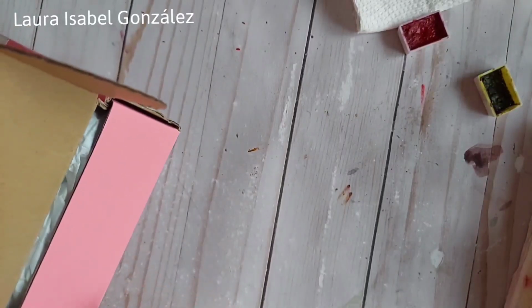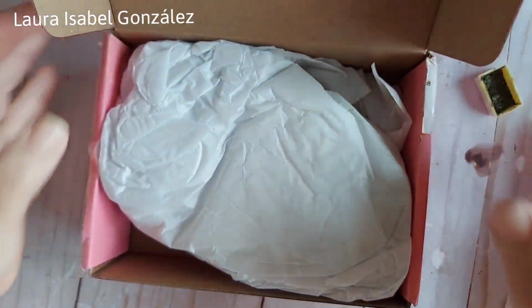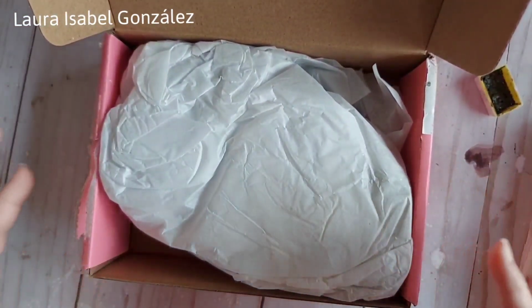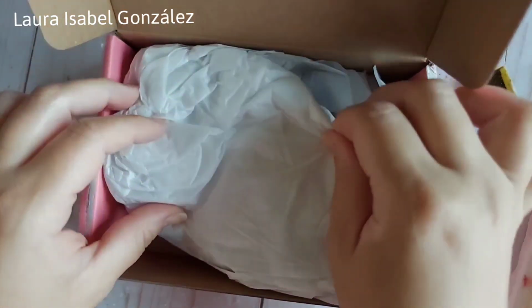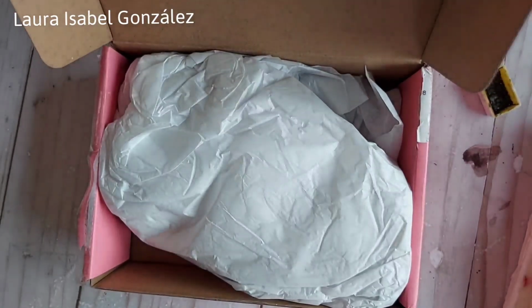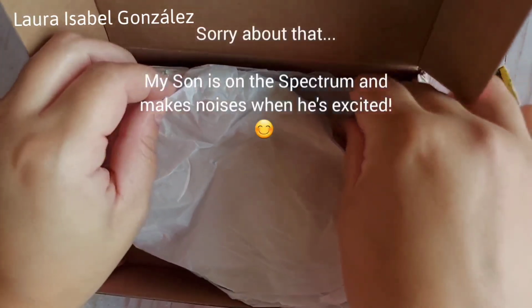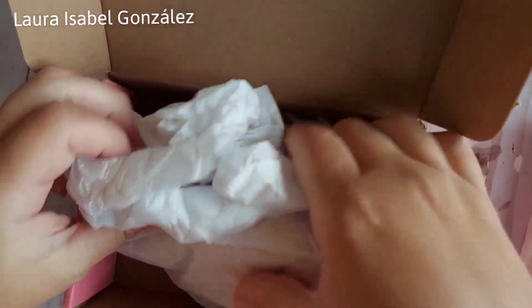I want to be just as surprised, and I learned my lesson from the last time, so just opening things up. Thank you so much, Hedy. I got it today, and I'm so, so grateful. Let me make sure that you guys are on autofocus lock. That's my son, by the way. He's okay. That's just how he expresses himself.